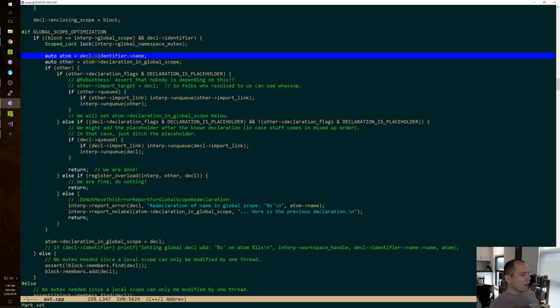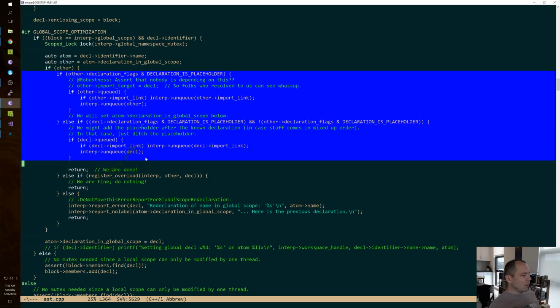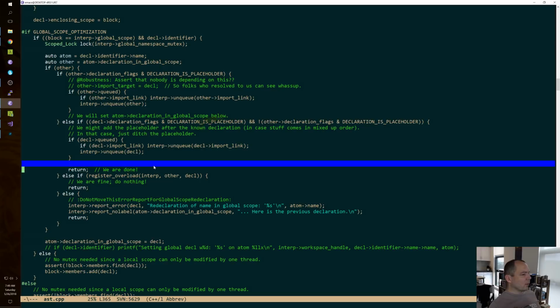We get the atom from the identifier. We look if it has a declaration in global scope. If it's a placeholder, we do this. Okay, this placeholder stuff is fishy to me because, like, do we only handle placeholders in global scope right now?